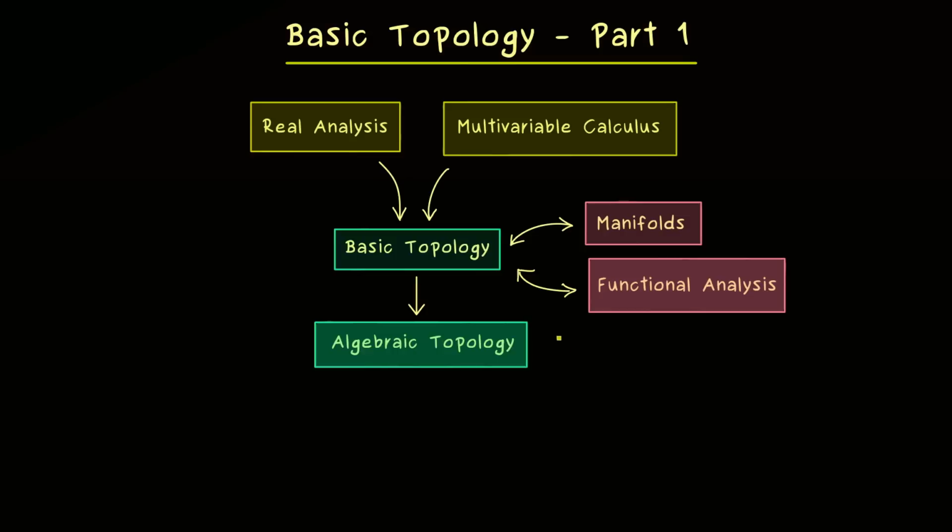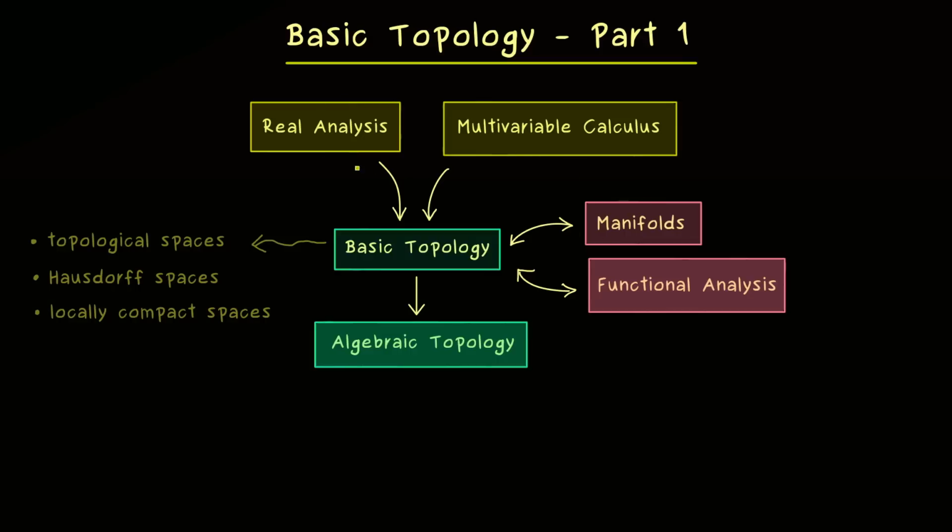Obviously, it's not so clear where we can make the cut between the two topics, but first I want to cover everything in topology which we can use in analysis. And this comes down to the basic definitions and a lot of discussions in so-called Hausdorff spaces. So a so-called topological space here is the general notion, and a Hausdorff space is a special case of it. And together with a notion we call locally compact, we still cover a lot of properties that we have in our analysis context. So in fact, this is the generalization as we want to have it.